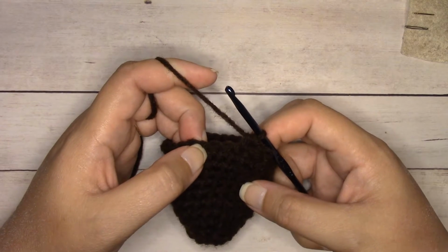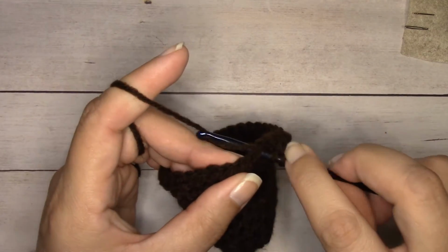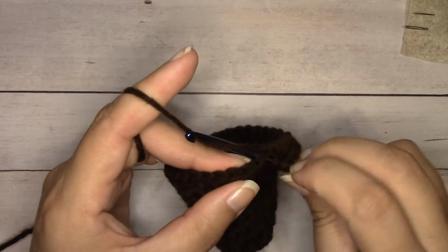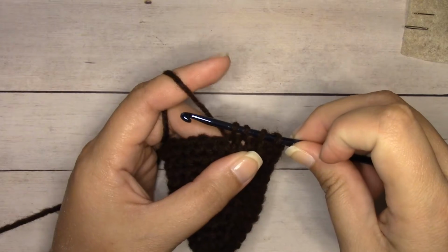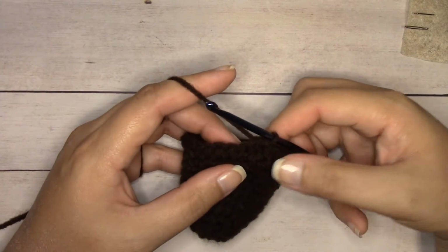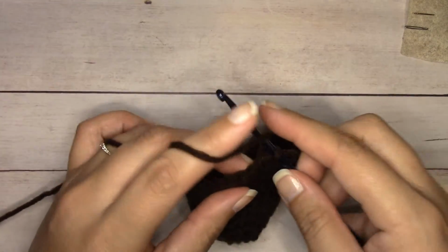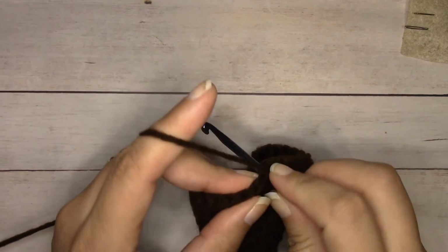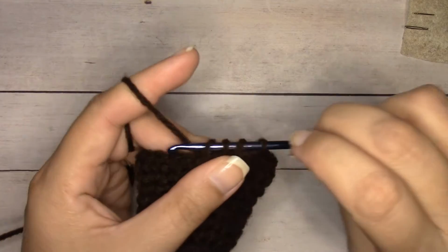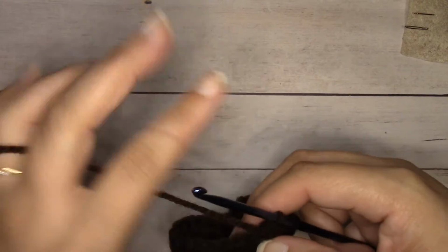into the following stitch. Yarn over, insert your hook into the next stitch, yarn over, pull through, 3 loops, insert your hook into the next stitch, yarn over, pull through, 4 loops on your hook, yarn over, pull through all 4. That is a half double crochet 2 stitches together. And now we'll work a half double crochet in the next stitch, yarn over, insert your hook into that stitch, yarn over, pull through, 3 loops, yarn over, pull through all 3. We're going to continue working in this manner all the way around.